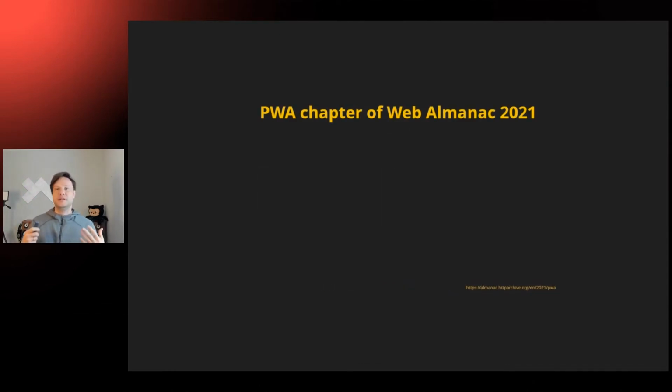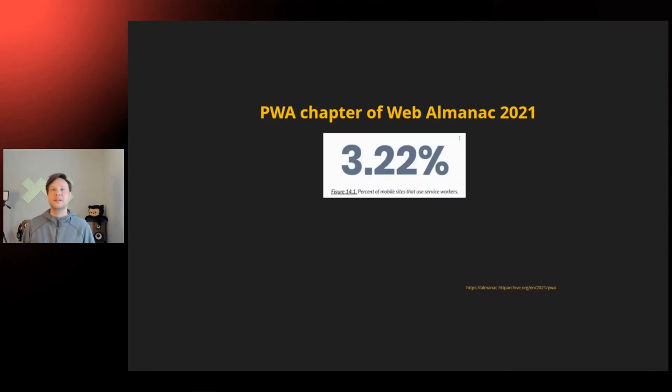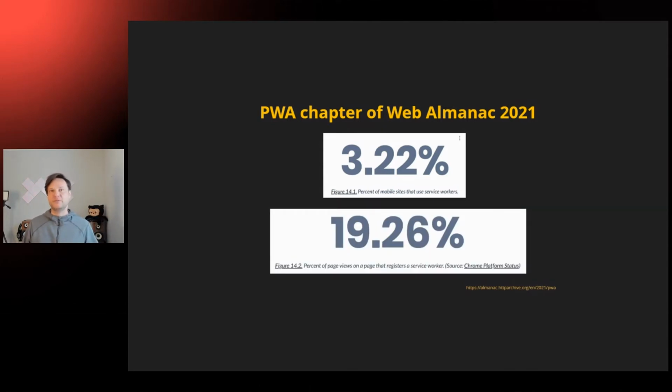Recently the 2021 edition of the Web Almanac was introduced, and in particular its PWA chapter, where I took some part in creating this report. It says that over 3% of web addresses are driven by service workers. So we can approximate and say that these addresses are PWAs, progressive web applications. And furthermore, of course, we talk here about a particular sample that the Web Almanac analyzes, around 7 million addresses. So these 3% actually drive around 1/5 of world internet traffic. Isn't that cool? That sounds pretty amazing.